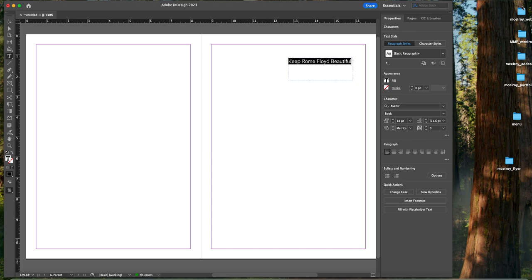If you make 6, 7, or 8 point type in Photoshop, it looks like it was smudged. Because even if it's 300 dpi, it's based on pixels. And the pixels, when you get that small, get really iffy. Like the letter forms just aren't very good. And if you choose really dainty type, something that's really skinny, and you make it 6, 7, or 8 point in Photoshop, it's going to look non-existent, like barely there.